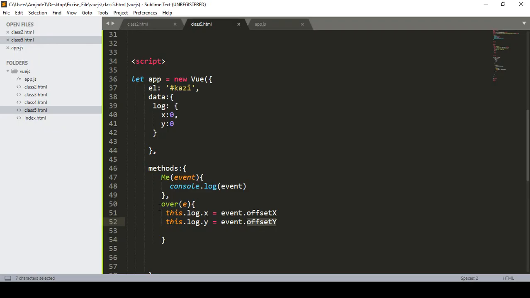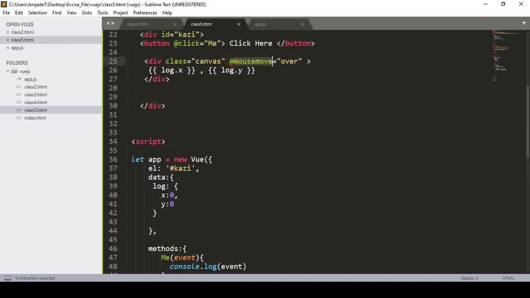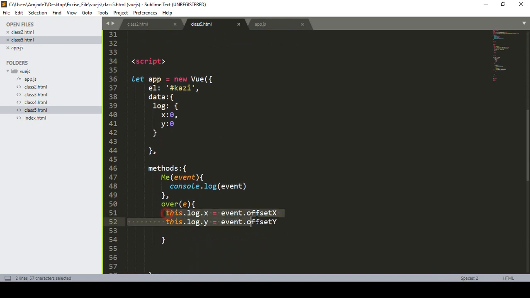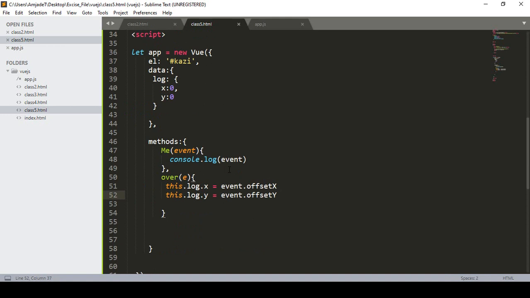I think it is very clear to you. So here I define our method, and also here I define our on mouse. So that is a mouse move, and into the mouse move I define that method area. So that is our X data, and that is our Y data. So now it's perfectly updated. So that's how you can manage all that events object.